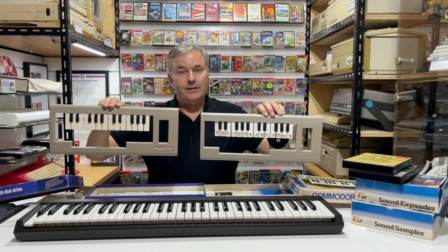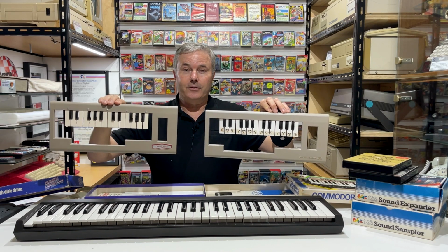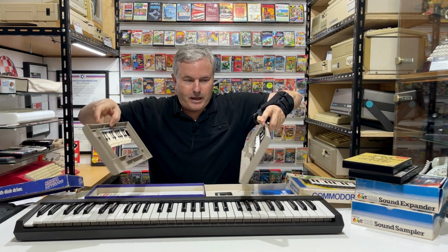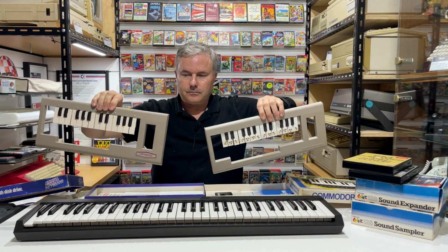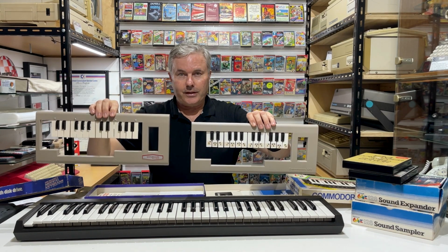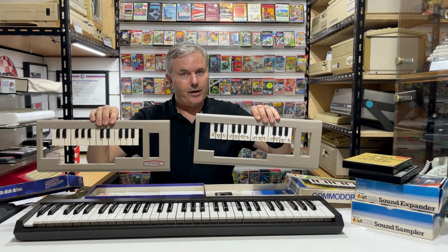So these guys, Sight and Sound, went over to the booth where the Commodore Music Maker was and they were livid that they had produced the exact same item off the exact same mold. So even if you turned it around, they look exactly the same, don't they? So what the problem was is that they ended up sharing the exact same employee, and that employee worked on this initially, then they left the company and then worked for these guys.